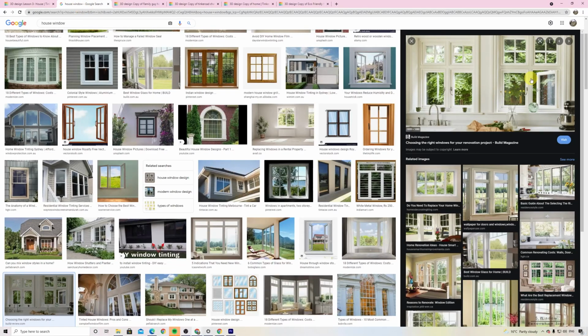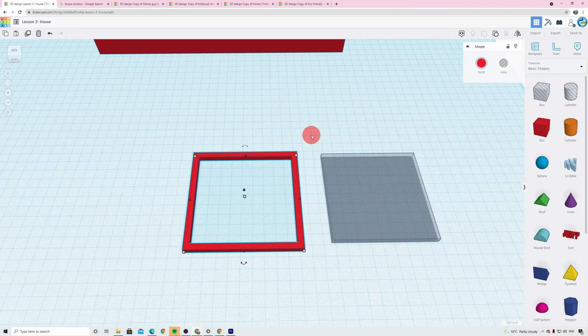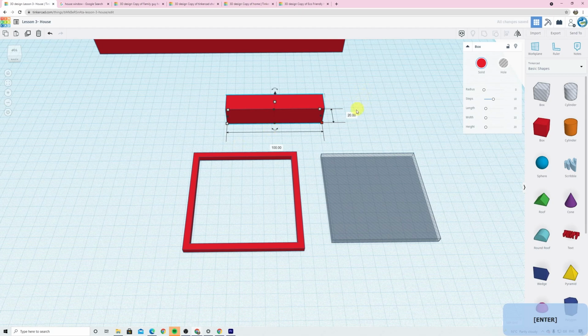I'm going to go back to my reference photo. Now, I know it has a cross in the middle and then two little windows. So I'm going to go back and have a go at doing this. So the way I'll do this is I'm going to build the cross, the beams in the middle. So I know that my window width is 100. So I can push 100. And let's take the thickness to 5.